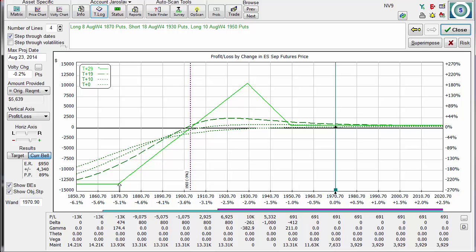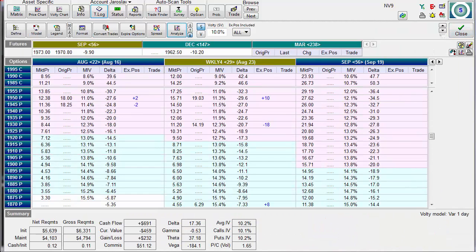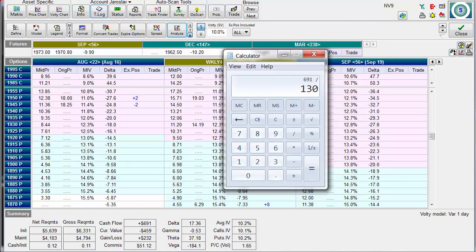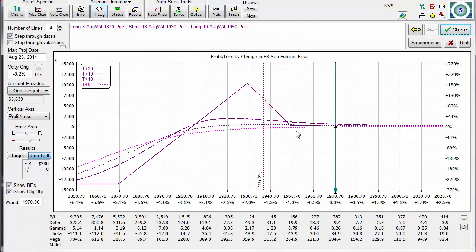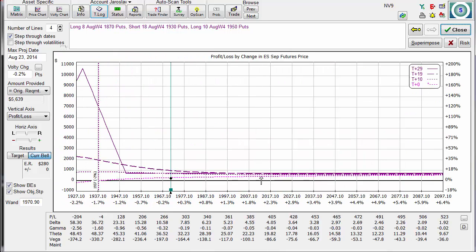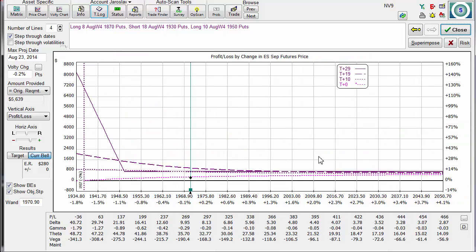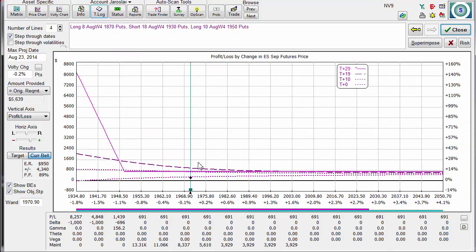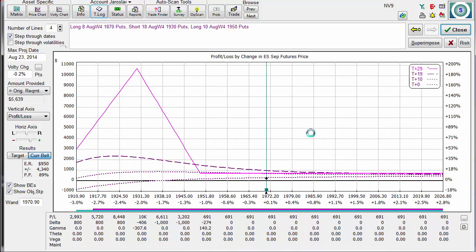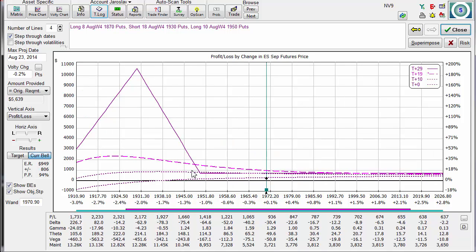But if you base everything off of 13,000 for your margin, $691 divided by 13,000 is still a 5.3% return if everything expires worthless. So if we stay above 1950, that's a pretty good return of 5% or something like that. And we do have a good possibility, if I make this so you can see it better, zoom in, we could have some pretty nice returns in here. We'll keep on top of it. Obviously, if it can get up in this area, this would be really nice.